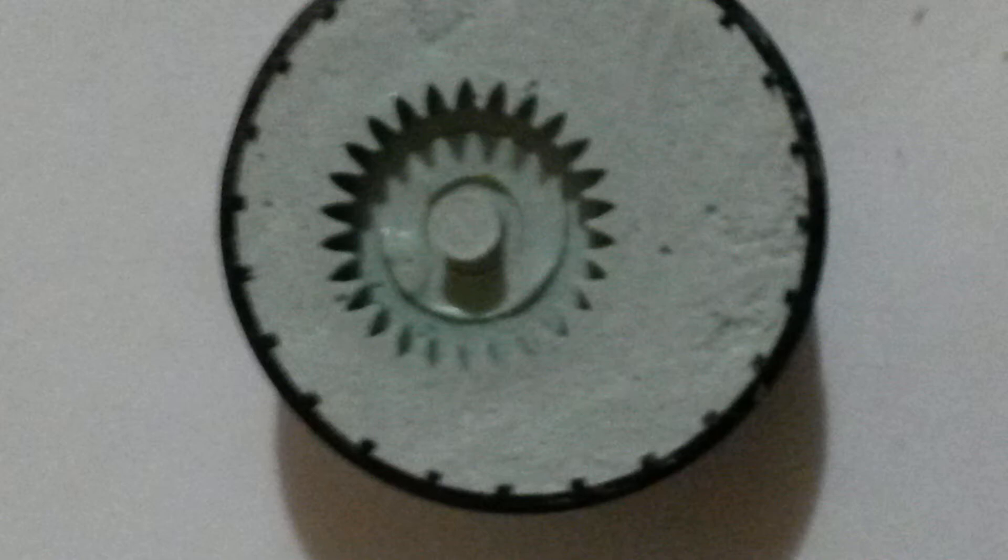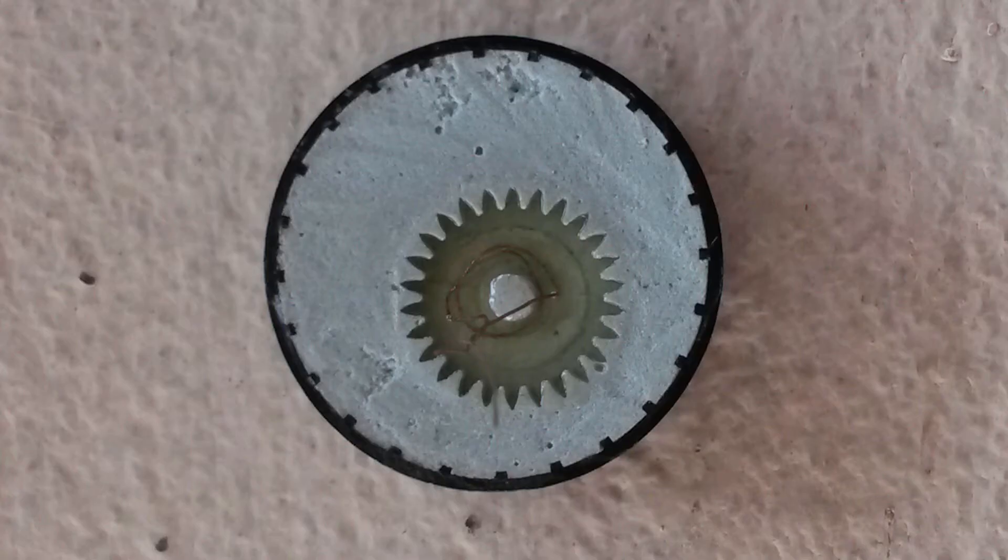Take a pin and just pop it out. The next clip shows where the epoxy resin was poured in — and yeah, that's it. It did not have proper release on the mold so some of it came out, and in the next slide you will see where it has a bit of white residue. But this material isn't that difficult — just take a little screwdriver and tap it and pop the gear out.